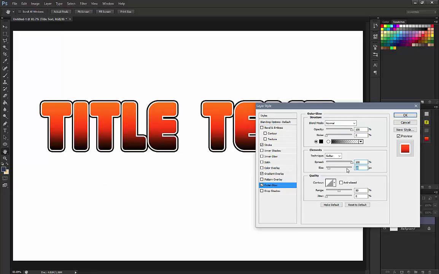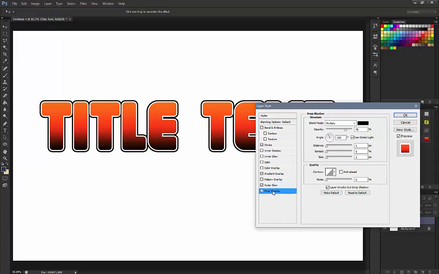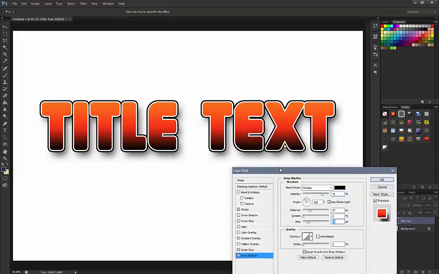About 10, because you're going to have to add whatever your stroke is. You're going to want to add that as your base pixels. So this is a 5 pixel outer glow, but because we had the 5 pixel stroke, we need to add an extra 5 here. Once you've got that done, you can add a drop shadow if you want. We'll do the distance out to about here, and I'll leave the spread and then adjust the size so that it's kind of a hazy shadow, and there you've got your nifty title.